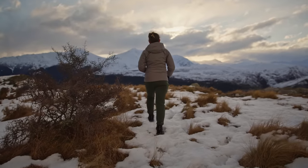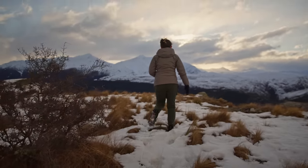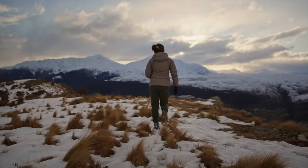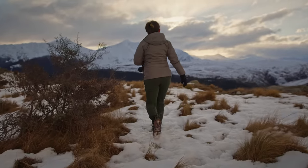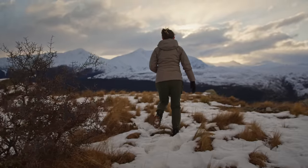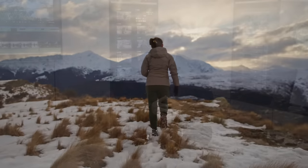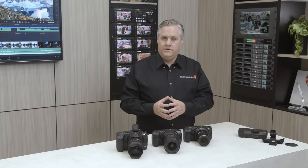So you can see that shot there, and this again is another original shot that's handheld. Then you'll see that coming up is where we've applied the stabilizer to it, and you can see the stabilized version — there it is. This looks really nice. Just beautiful. Having that stabilization data is really nice.